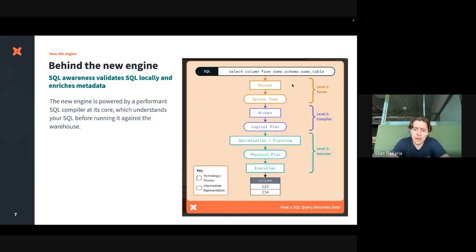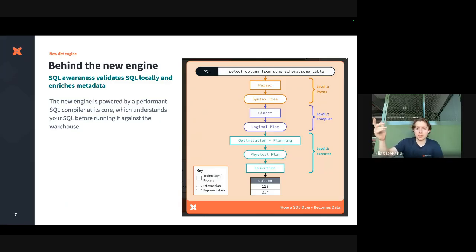And then we move on to a binder, which is this compilation step where we take the syntax tree, take in metadata about the data types of the tables being selected from, and bind them to the syntax tree. So now we know that this column is, in fact, a varchar, or this column is a big int. Or if the column is being transformed, like a varchar is being counted, we know that the byproduct of the count is a big integer, right?